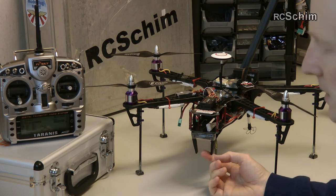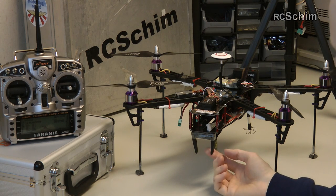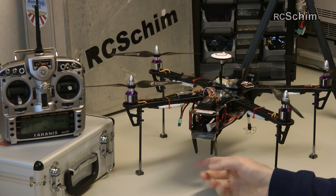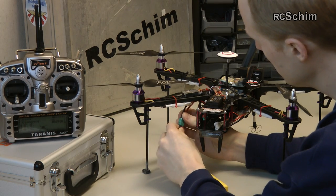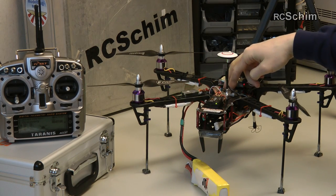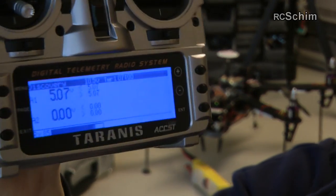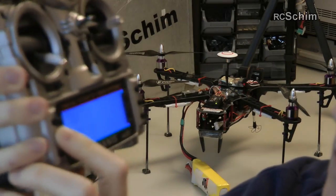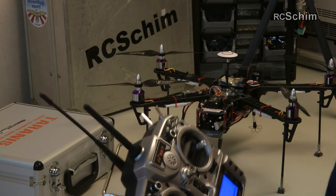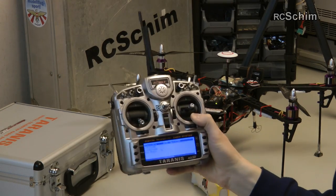Here I have my TBS Discovery, on which I installed the X8R receiver on top with these little plastic antenna extensions, mounted like vampire T's. It's not a good idea to power up the copter with propellers on. We have a green light — so I correctly bound the receiver. Here you see the standard telemetry reading — it shows you the voltage and the RSSI signal. There is one issue you shouldn't be afraid of: if you move very close, you get a 'telemetry lost' warning.